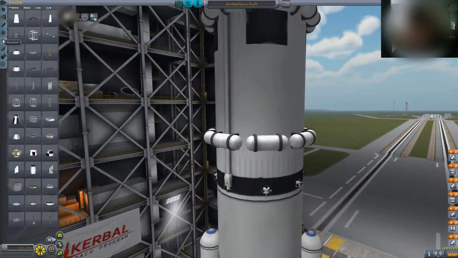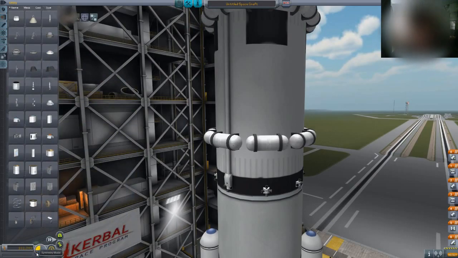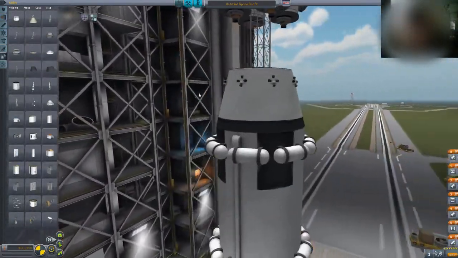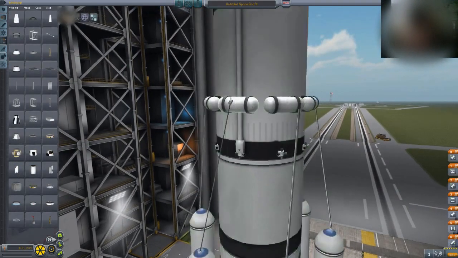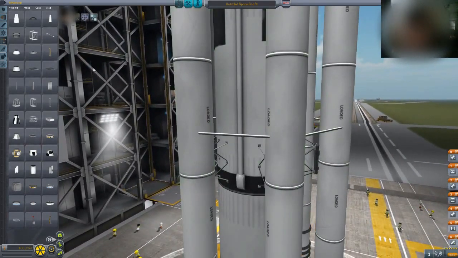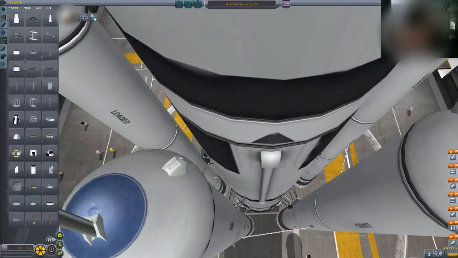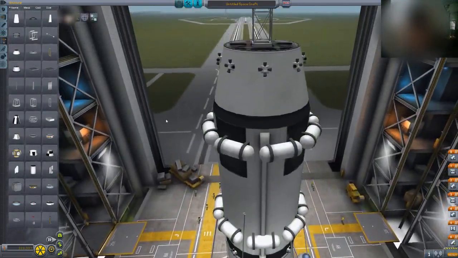Now we just gotta attach some struts. Oh, wait, no, I forgot. I keep almost forgetting the most important thing of space travel. Always have your batteries. Okay. Now all we need is struts. Okay. Make sure these things are tightened now. Okay. Let's do one more for good measure. Great. Perfect.